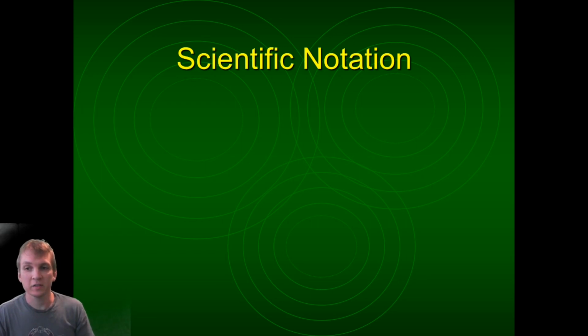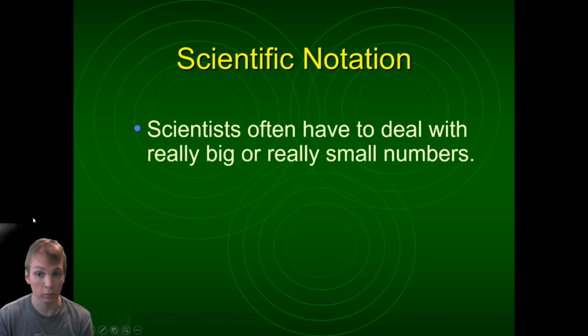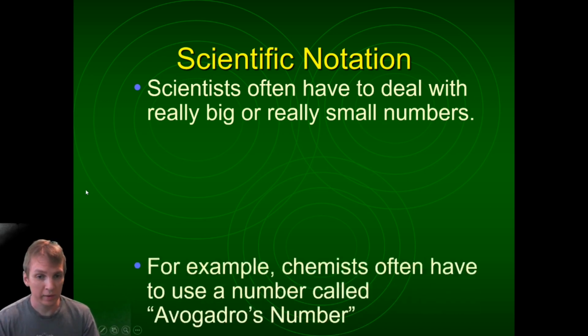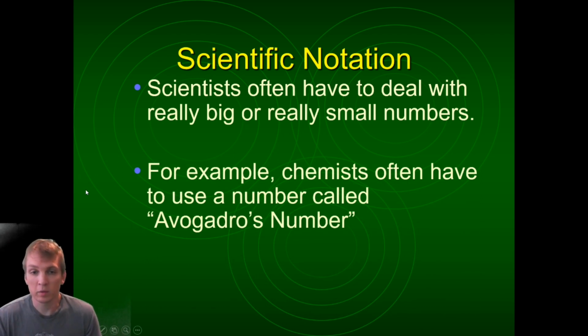So what exactly is scientific notation? Well, in science, we often have to deal with either really big or really small numbers. And oftentimes we have to do some type of math involving those numbers. Having to write those really big, really small numbers out a lot can be cumbersome and tiresome. And sometimes we might miss a zero or two, which can really mess up our calculations. Even just throwing in an extra zero can drastically change how your math calculation comes out.